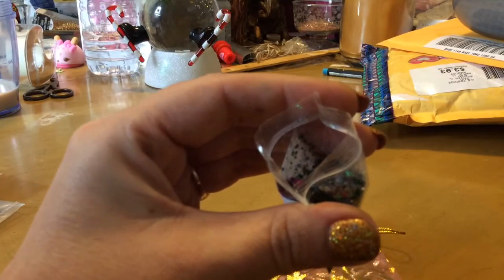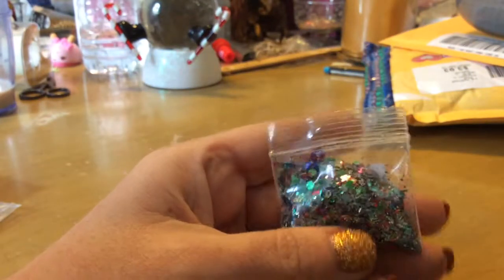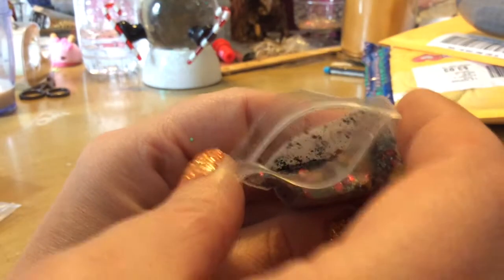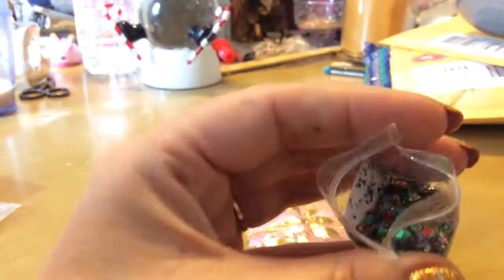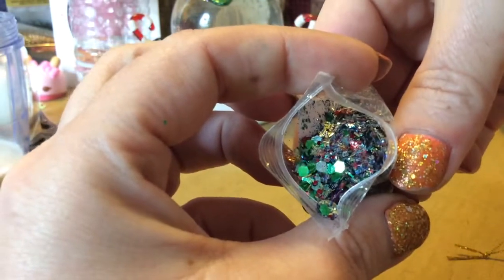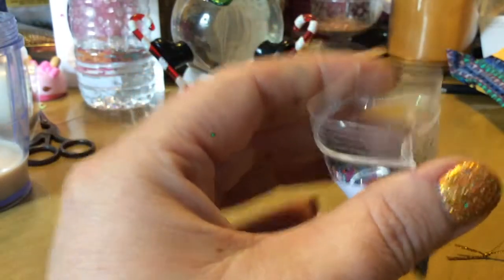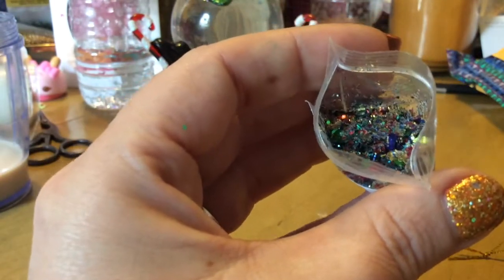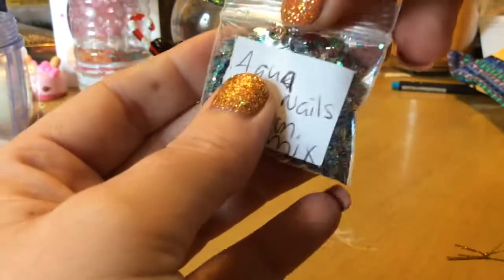No coloration in here? No — it's color. I can see flowers and hexis and some gold stars. I wish I could show you this. There we go — some green hexis, some tinsel. There's something blue in there, not sure what it is. Oh, it's a sequin. Super pretty. Thank you for that, Miss Aqua Nails.